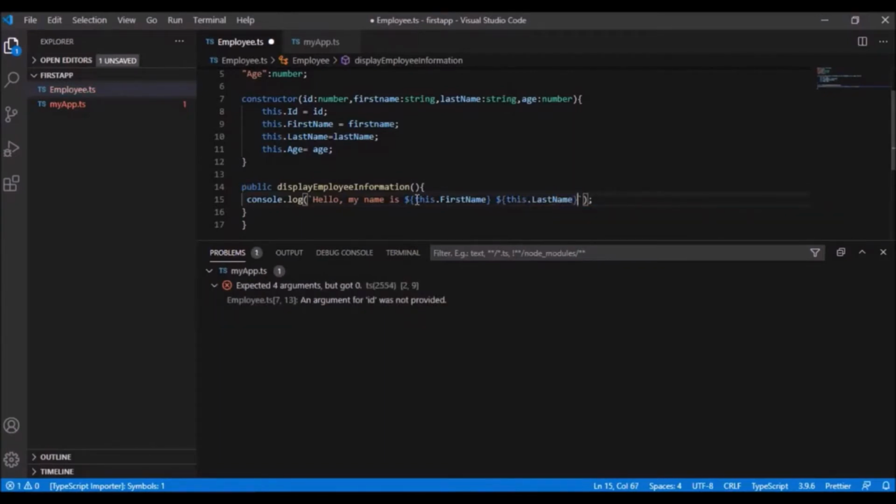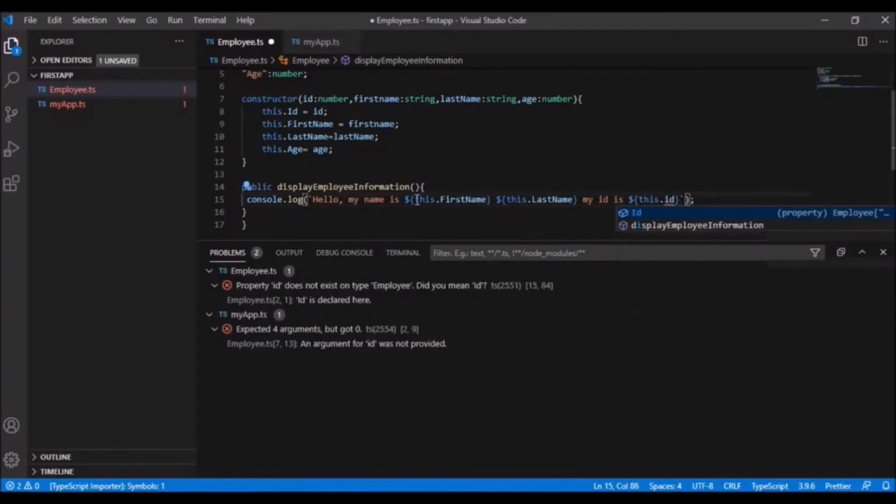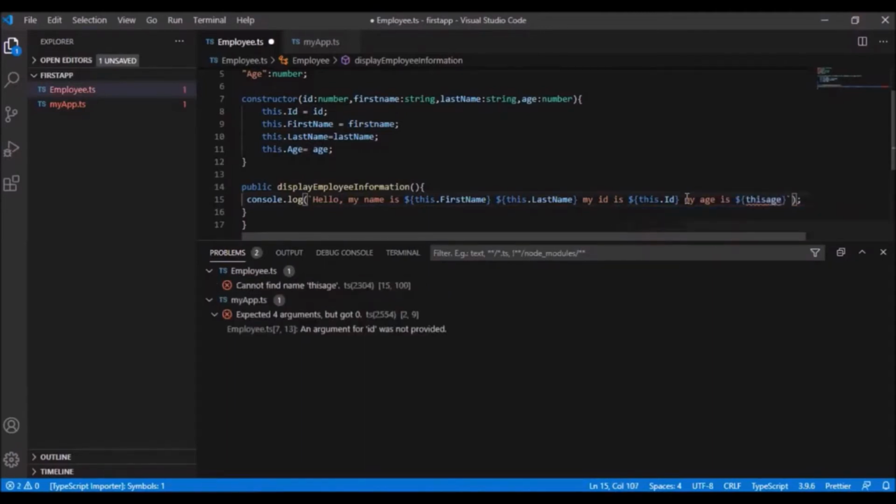My ID is ${this.id}. My age is ${this.age}, right?